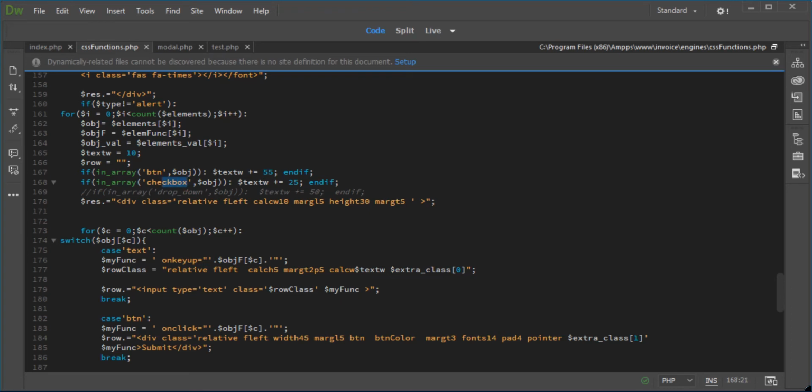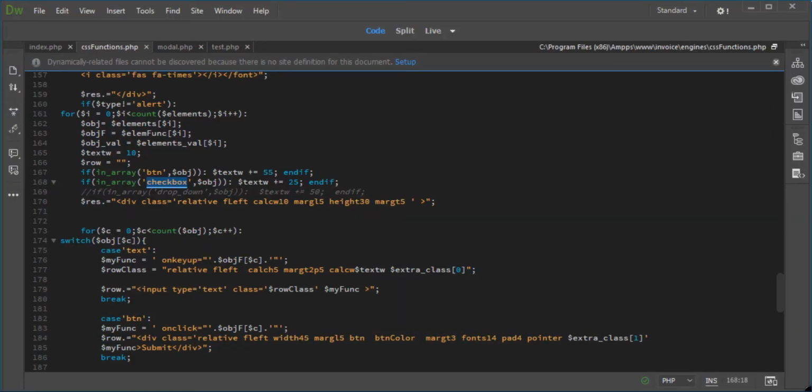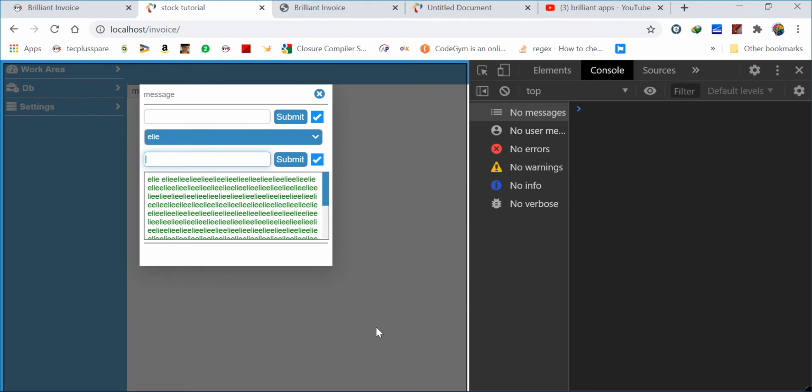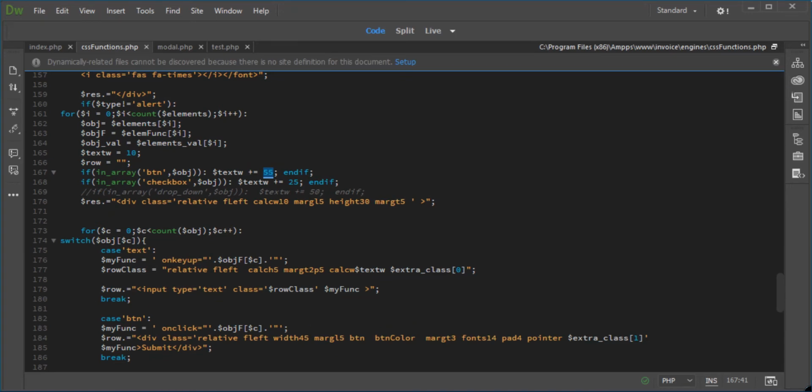And if you have a checkbox in this row, it will add 25 to this 55, so 60, 70, 80. So now it calculates 100% minus 80. Don't forget that I have a margin here. Because I have a 5 pixel margin, I started from 10 and then I continue to increase each time it tracks a button or checkbox.